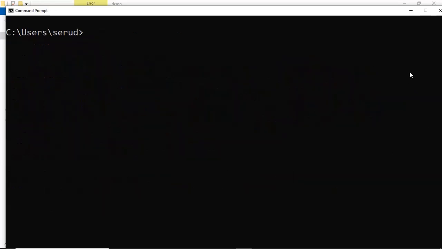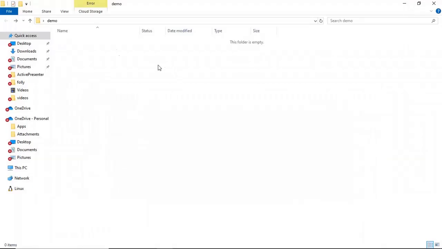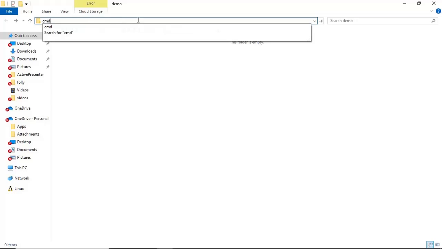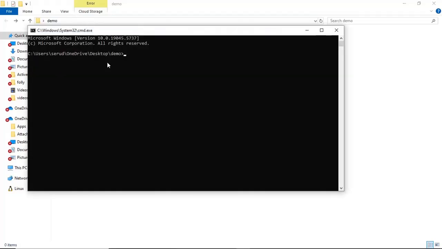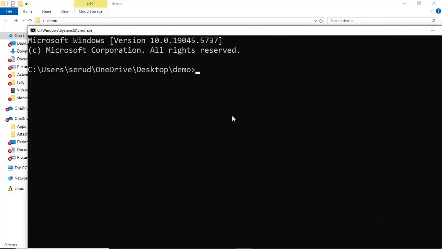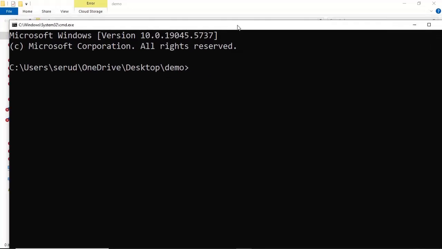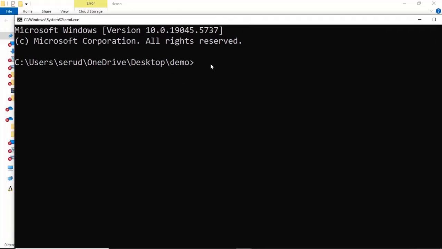After clearing the screen, you can see I've created a folder named demo here. In this folder is where we want to create our virtual environment. So let's open the command prompt in this folder. I use the shortcut of typing cmd in this path here and hit enter. It will open the terminal in the current folder. So I'm in the demo folder here.